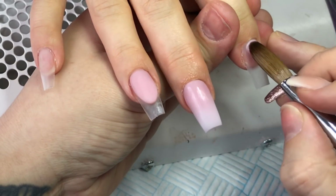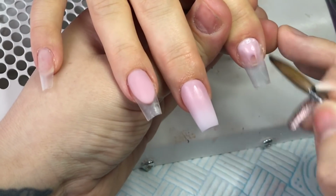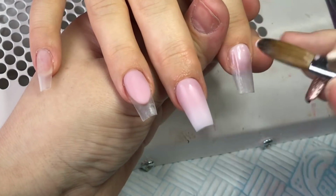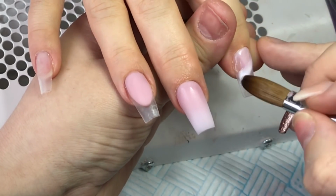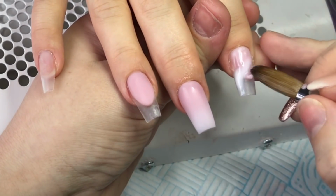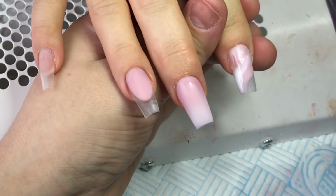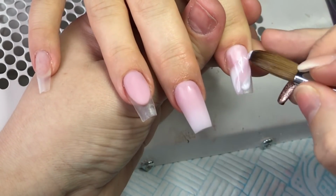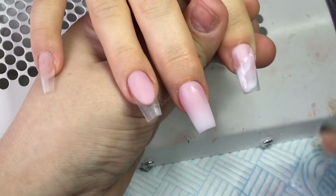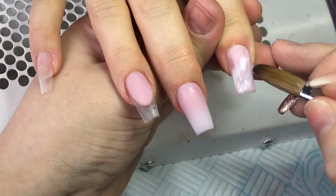So the pointer finger is going to be a marble using just those 2 colours, coconut milk and Cherry Blossom. I'm going to do another stripy marble again. Loving these kind of marbles. I prefer them much more than your swirly marbles. So I'm just going to blend these colours together, keep adding as I'm going, and then I add some glitter at the end, but I'll just let you watch this part.